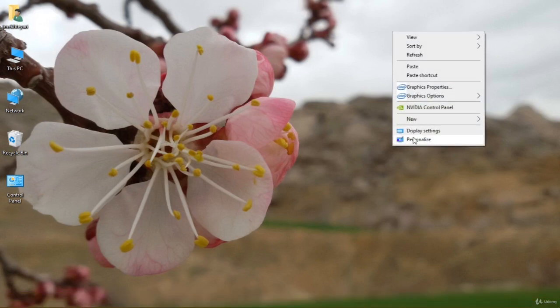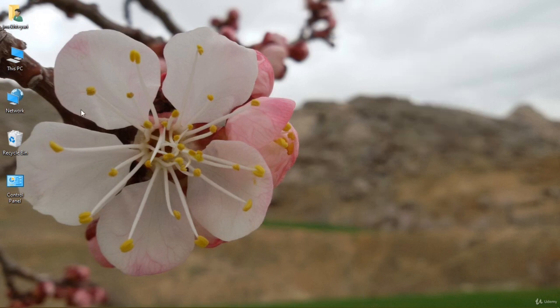Now, the part of Personalize is really helping you to make the computer look the way you want it to. It's personalizing everything you want it to. For example, you can see right now on my computer the taskbar is moving away whenever I don't hover over it, or I didn't want these things.